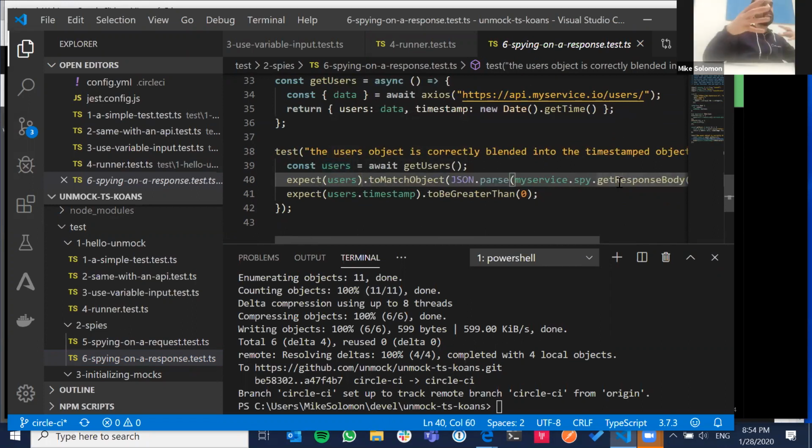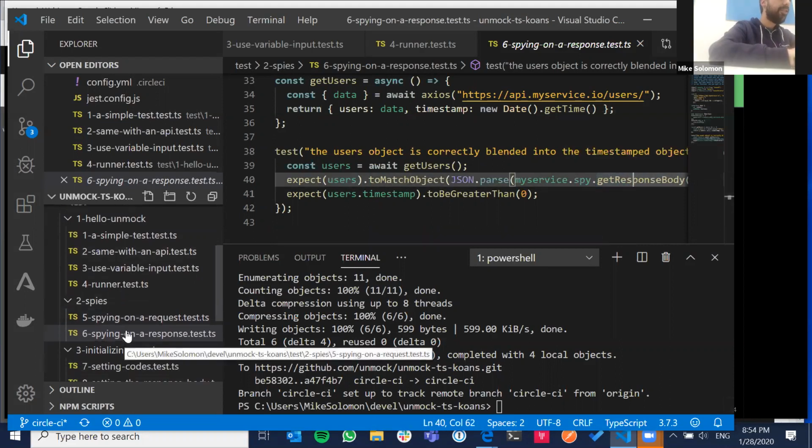So it's a way to spy on the way that API is behaving, and then ask the question, did we treat that behavior correctly upstream? Let's say your API returns an object and your code adds four fields to the object. One thing you could do is strip away those four fields and say, is what we have equal to what the API returned? And the way to know that is by looking at what's called the spy.